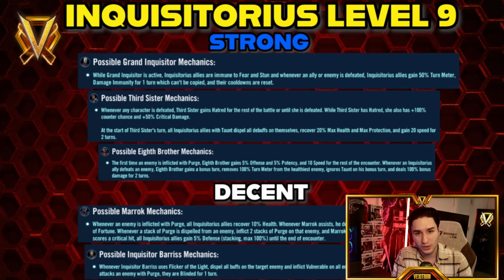That's a phenomenal level 9. It is so dang strong, and yeah, it's by far the best one out of them all, but it doesn't mean that other ones can't be used in certain situations. The immunity to fear and stun are going to practically shut down Malgus. It's going to cause a really hard time for them.